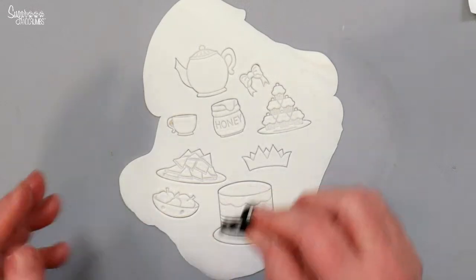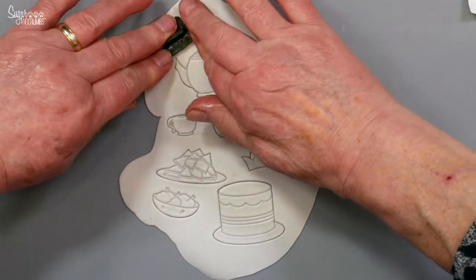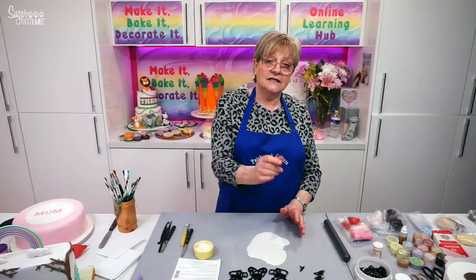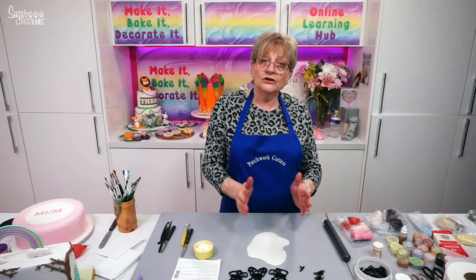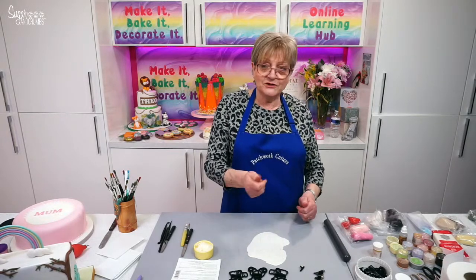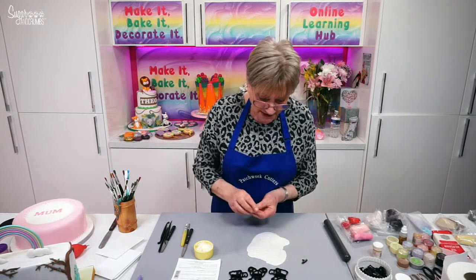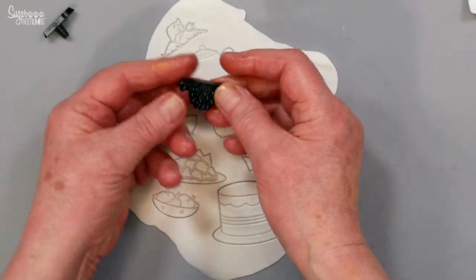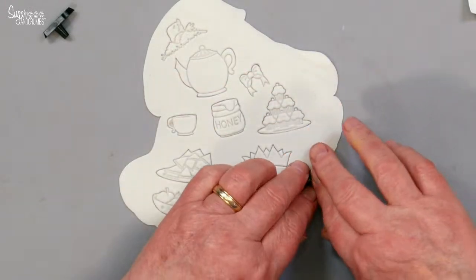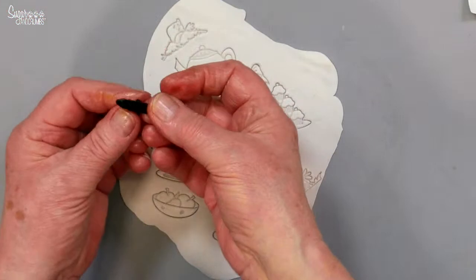Now, this is a little mole, and I will show you on the cake later on where I put my mole. I actually covered him up, you can't see him. When I was putting everything on the side, I had the mole at the end, and then I moved the panda over, and it looked like the mole was pinching the panda's bottom, so I ended up putting something else over that. They've got quite a few things going on there on one end of the cake. This is a little daisy, so you've got it in the grass. You can either just pull the grass away and have the daisy on its own, or you can keep the grass on there. And then lastly, this is a little tiny candle to go on the birthday cake.